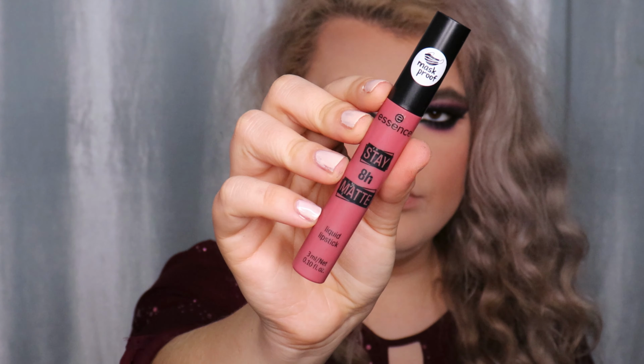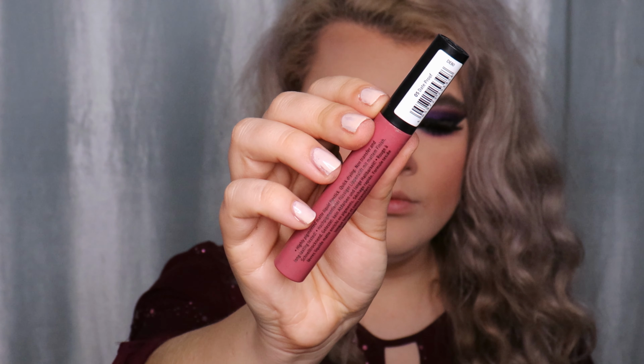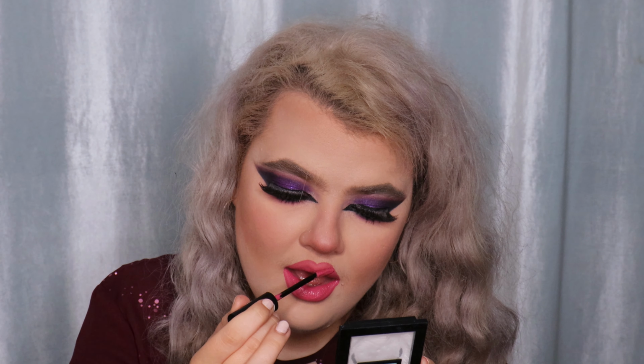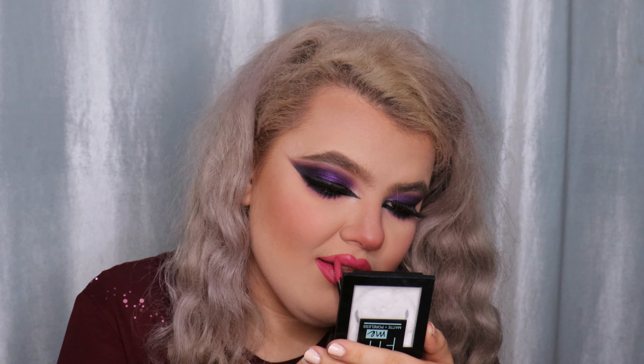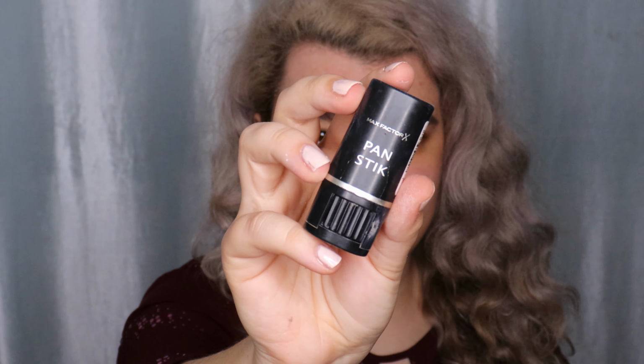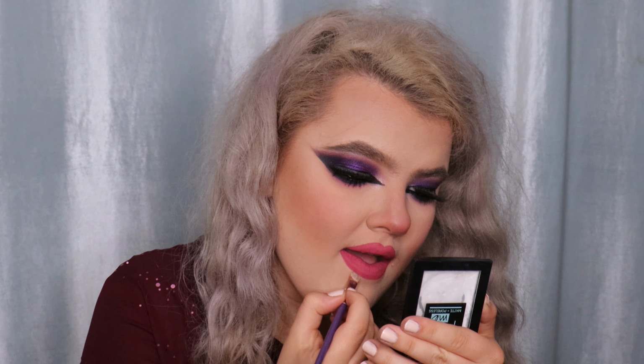Then I'm using affordable matte liquid lipstick from the Essence Cosmetics Stay 8 Hour Matte Liquid Lipstick in the shade 5 Dare Proof. I'm using the NYX lip brush to make my lips look sharper. I'm carving my lips using the Max Factor Pan Stick in the shade 12 True Beige and a flat brush.